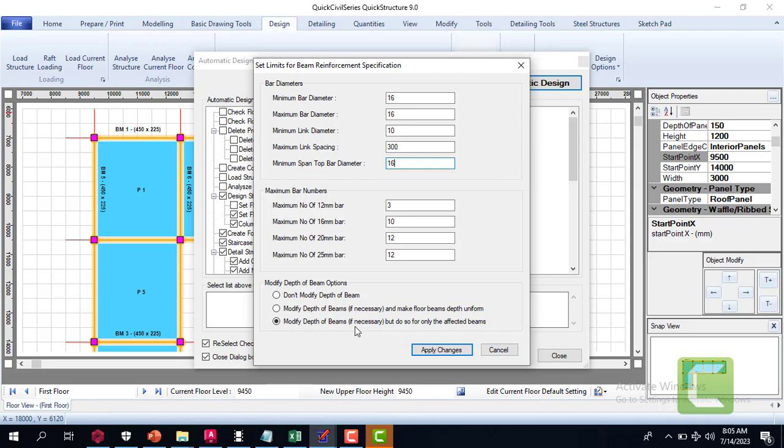If you modify depth of the beam option, now it's telling you don't modify depth of beam option. Okay, so whatever you have specified in the settings, which I'm going to be taking you through from the beginning as well, I'm going to remodel this from the beginning in order for you to see how I got here. I just want to run the design so you see the detailing, how it comes out. So whatever you have specified from the beginning, it won't go lesser than that.